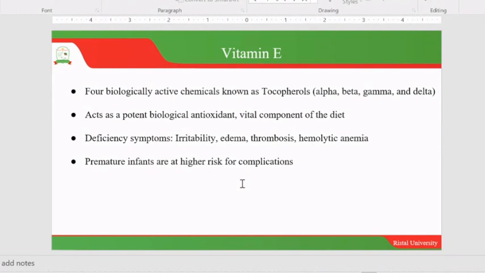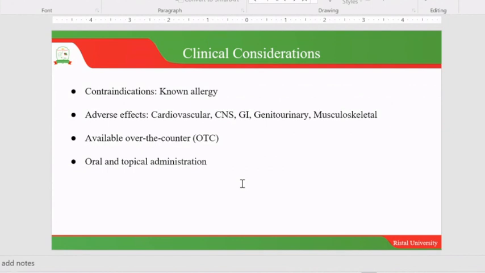All right, and we had talked about this as being an inflammatory agent sometime, and we are saying premature infants are at a higher risk for complications since they do not have enough stores of this. And for the food sources of these, we are looking at the vegetable oils and spinach, I think so. And also people have talked of the seeds and nuts being able to give us adequate amounts of these.